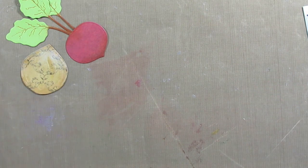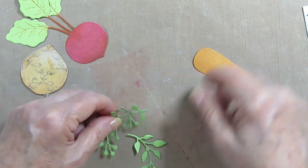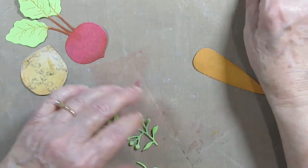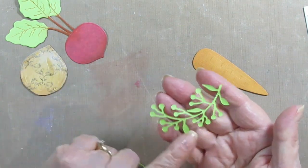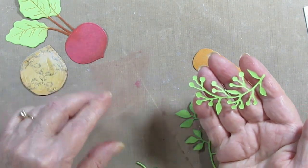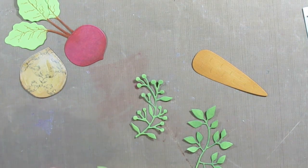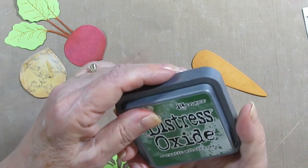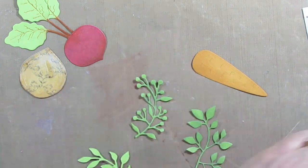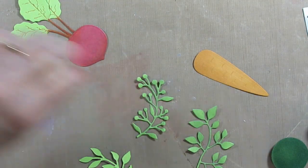Okay, I'm going to keep moving things around so that I kind of have them in here. And then the carrot, I took 3 Tim Holtz leaves. It's the leaves I always use. And I cut them out of this kind of a lime green. And then I took this rustic wilderness. Okay, so I'm going to grab that.